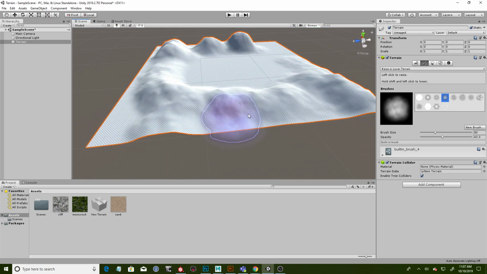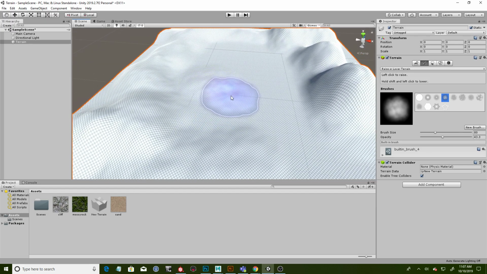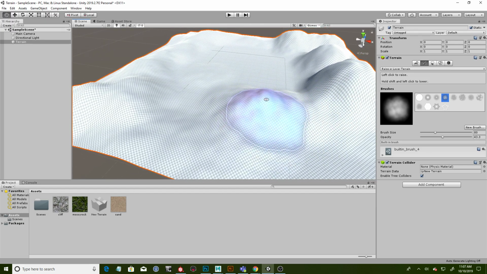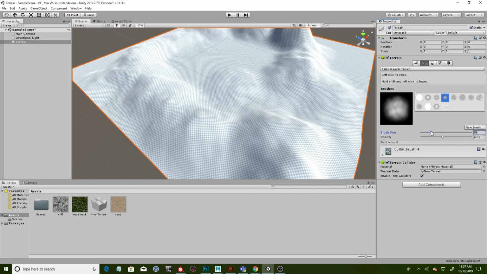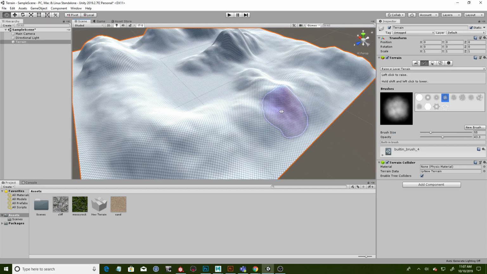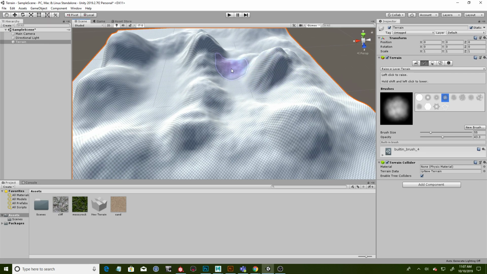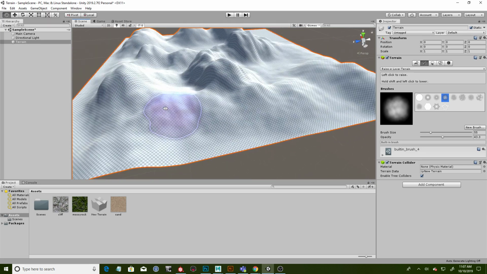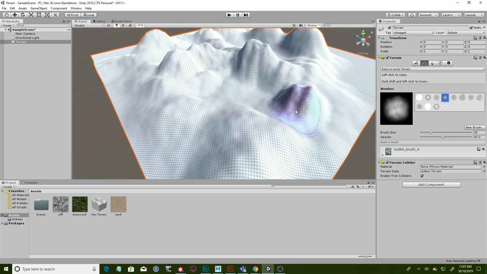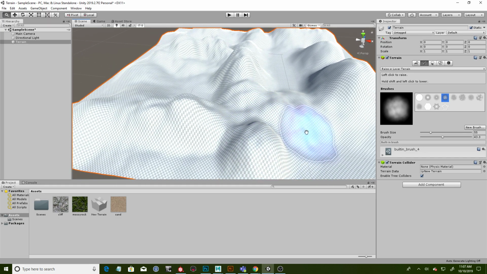We could always come in with a brush and push those down, but for now, we'll just get creative and create a scene that looks good to you. Okay, so I'm just going to come in here and I'm just tapping around with this brush to kind of just make some little hills and valleys and mountain objects, things of that nature.